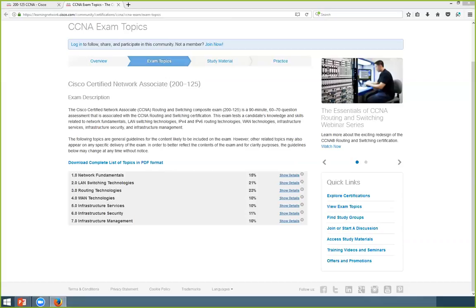Do you fail if you still score 79 out of 100? Well, it's out of 1,000, but possibly, it depends on what the cutoff score is for Cisco. So again, it doesn't equate to a percentage. It's based on the weighting of the question. So don't think of it as being a percentage, because it's not that at all.